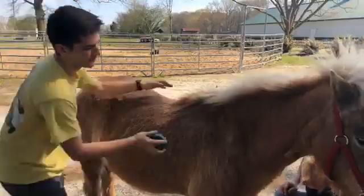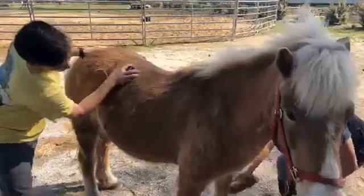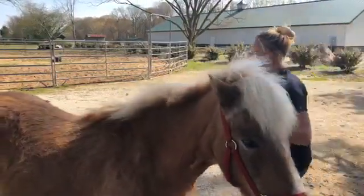How many ponies do we have on the farm, Amber? We currently have 13 ponies, 3 horses, and 2 donkeys. Oh, 2 miniatures.